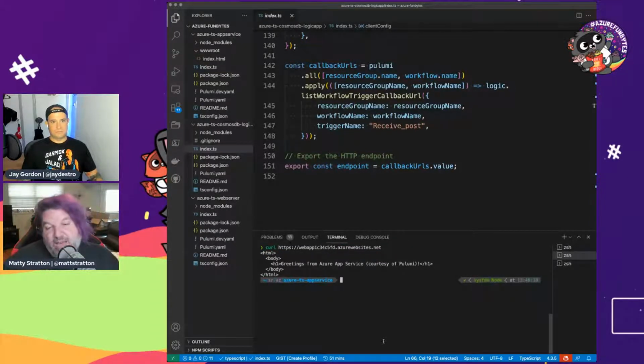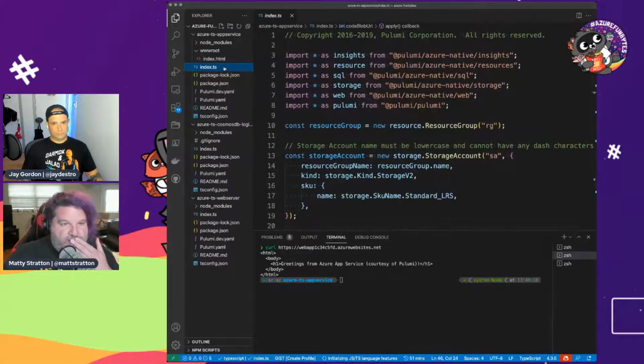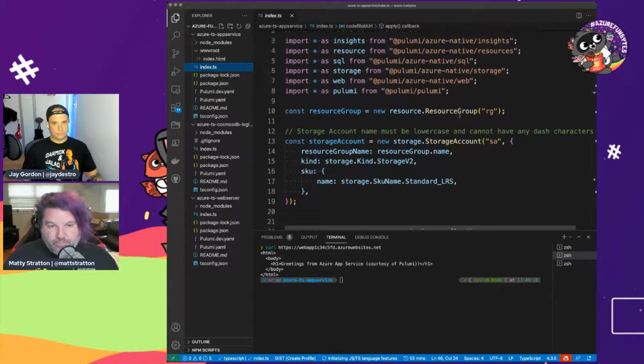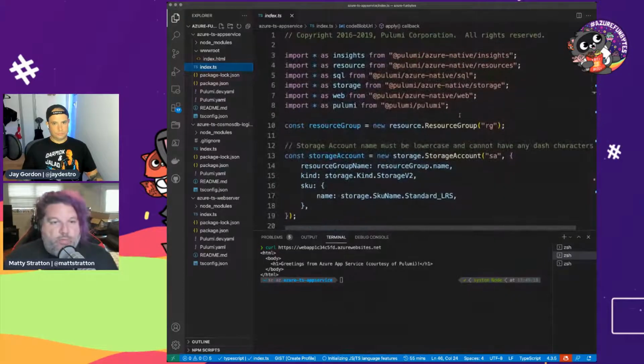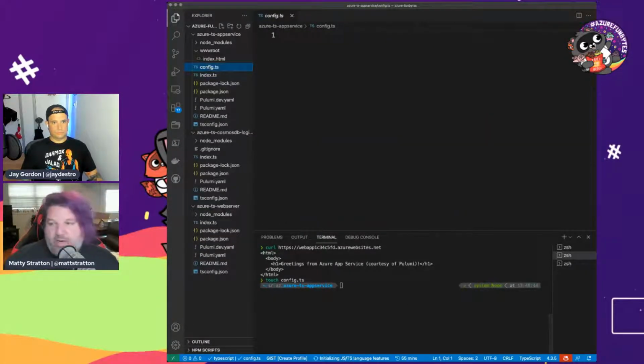And the reason that matters is because now we're going to do something kind of fun with it, right? We're going to make the config change depending upon what stack we're in. So if we go back to our friend over here in app service, we're going to create a new TypeScript file where we're going to put our config stuff.